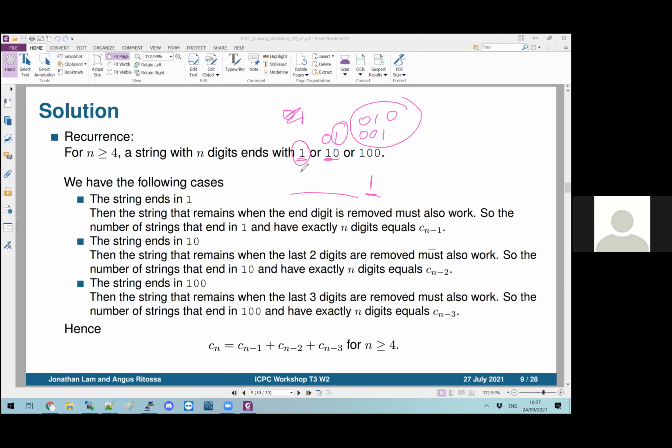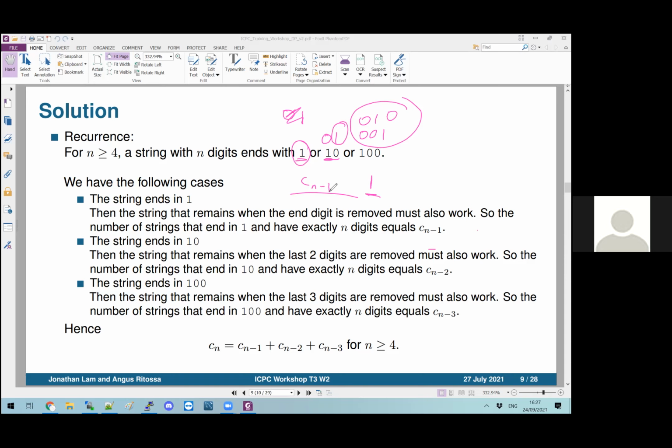So I can just count it in Cn minus 1 ways, and that would give me the total number of binary strings which end in a 1. So the number of strings that end in a 1 with exactly n digits is equal to Cn minus 1.